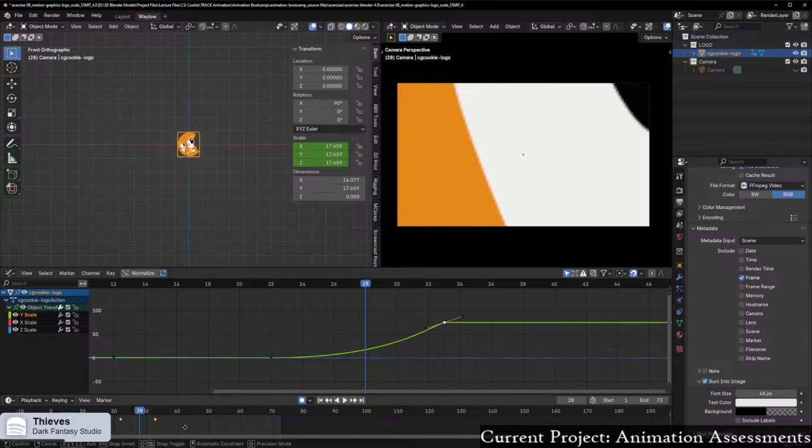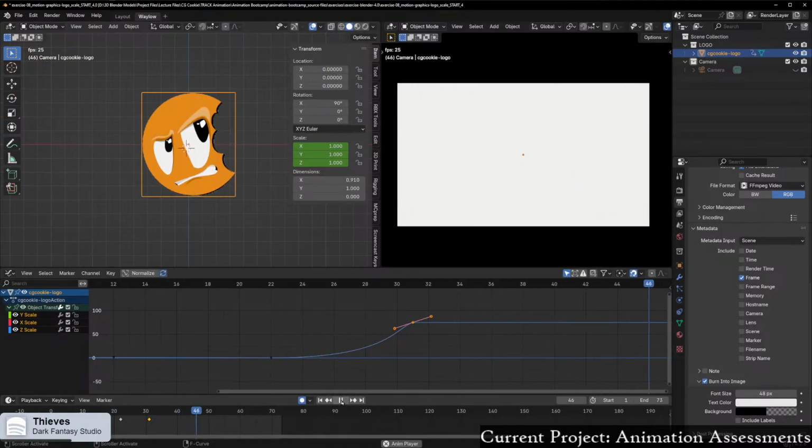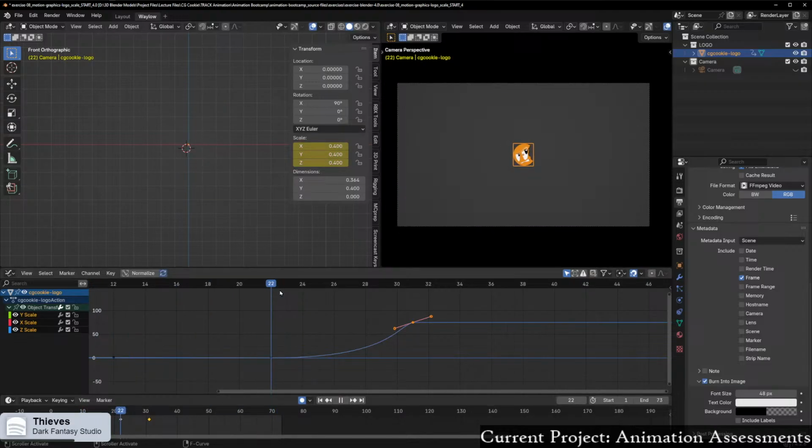Okay, like these. So that's pretty reasonable pace.